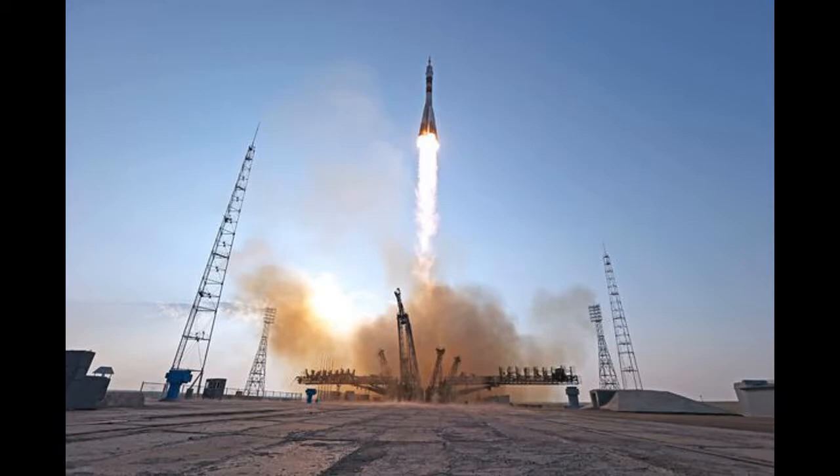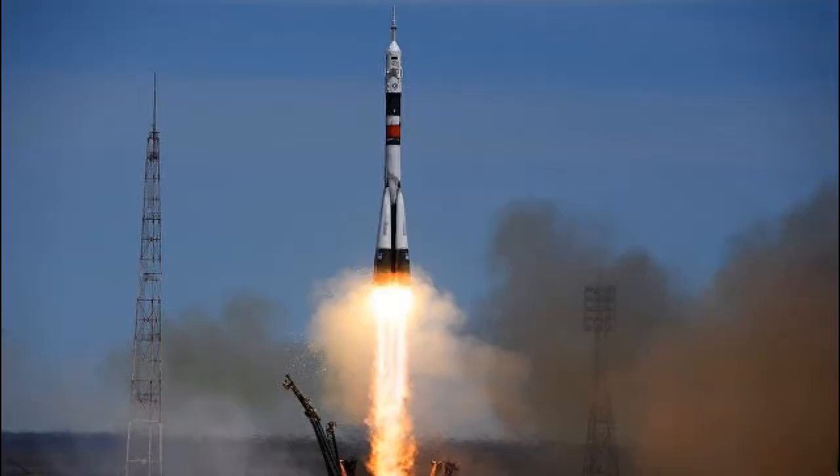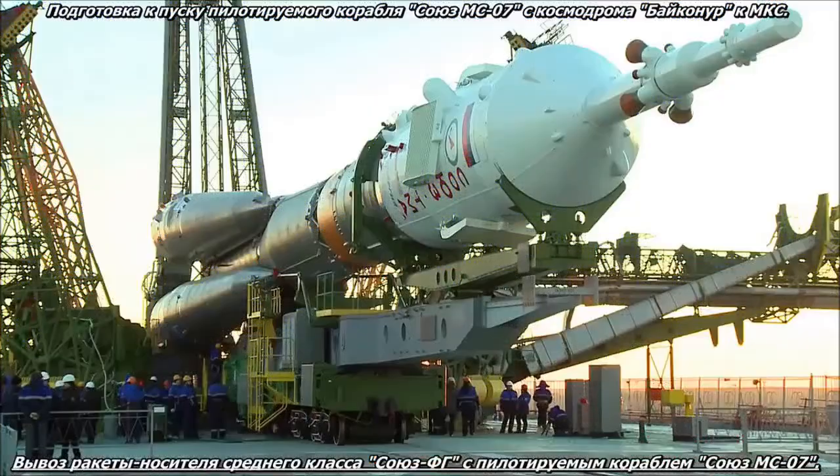How long does it take to get into space? First, let's define what space is. If we're talking about the end of Earth's atmosphere, it's generally accepted to be about 100 km upwards. This is called the Karman Line. It means you've gone past the thermosphere and are now into the exosphere.